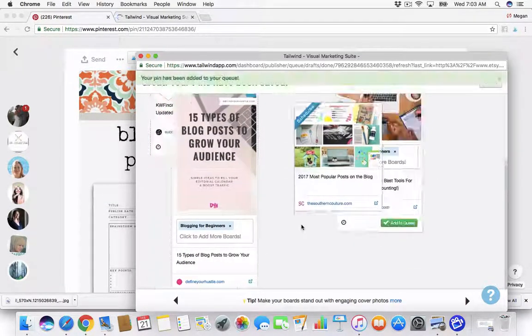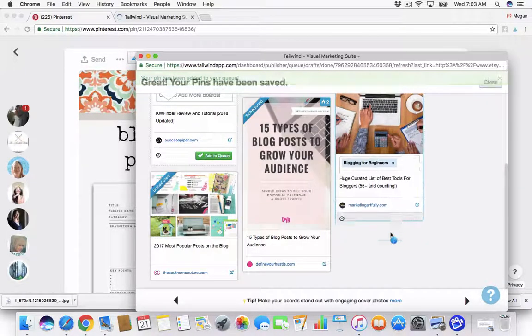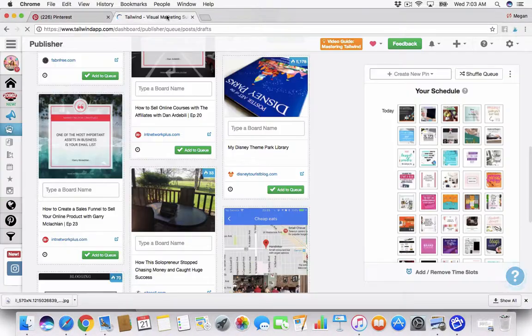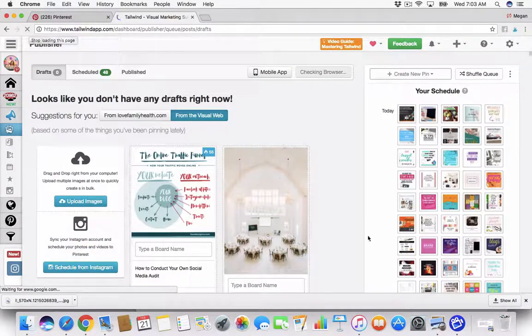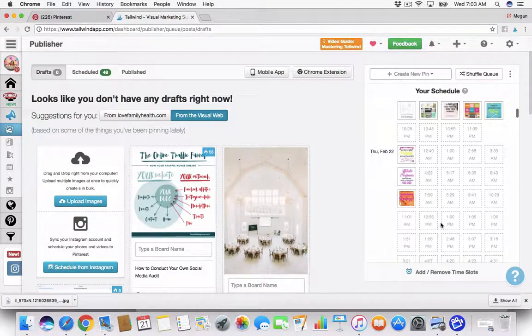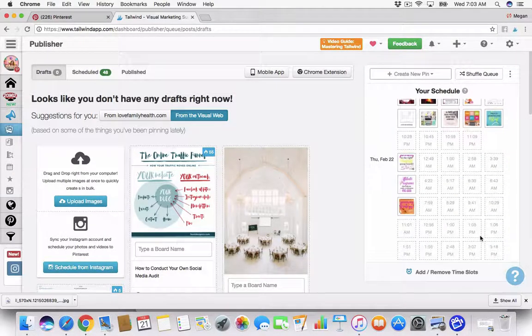So I can add that one, and I can add this one, and I can add this one. Okay, and then if I go to my Tailwind and I refresh it, you're going to see that it fills up more spots here. So I hope this is making sense to you. I'm sorry if this is confusing. I just figured it would be easier to show you this way rather than trying to type all of this out and explain it.